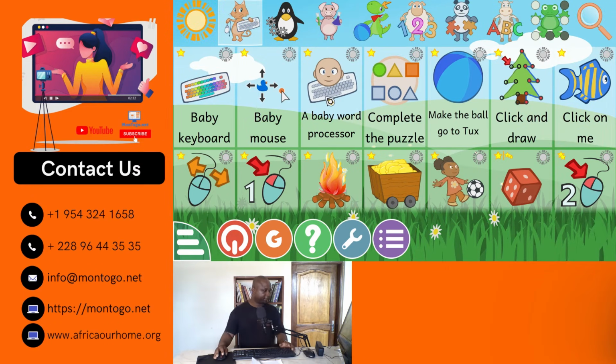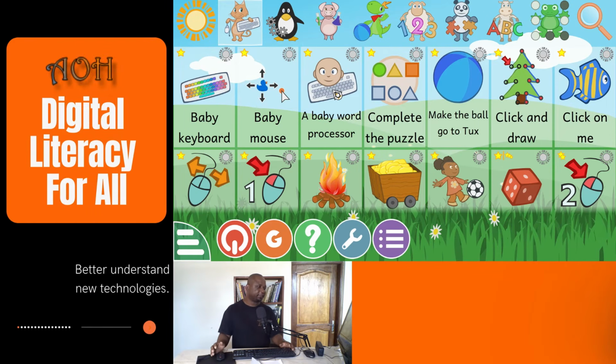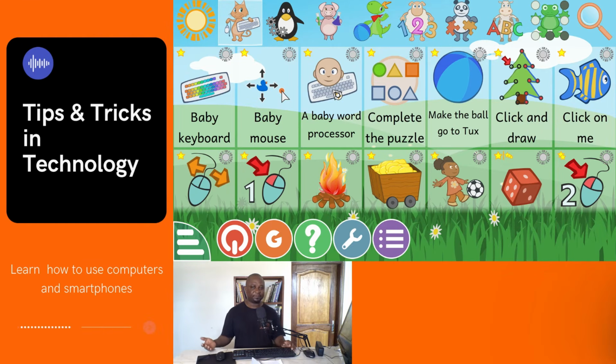So there are several, and I'll also try one more in this category before we move on. I'm going to do the baby word processor. This is important. Your kid can start learning word processing as early as primary school. Okay, you don't need to finish high school before you go take computer lessons and learn about Word and Excel. All you need to do is have a computer in front of your kid as they are growing up with this kind of application. You'll see that they will practice it regularly, and before you know it, they themselves are experts.